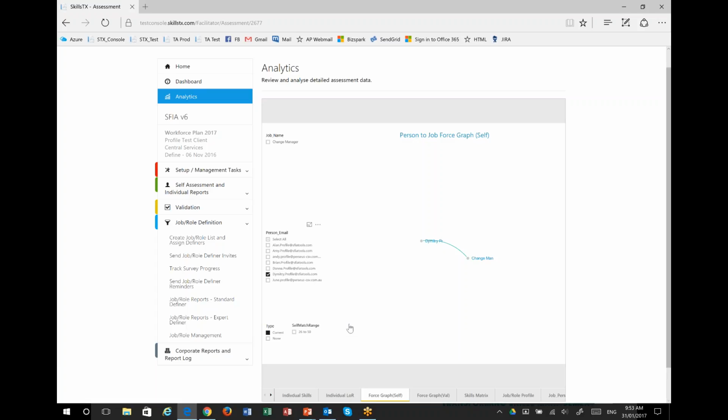What I want to do now is see whether or not we'd have a problem if we move Dimitri out of the change management role. So I'll select change manager, I'll switch Dimitri off, and I can see that actually the good thing is we've got Andy that's already a change manager alongside Dimitri, so that now is starting to indicate that maybe Dimitri would be a good option. So bit of a whistle-stop presentation there, but as you can see, I was just using various filters to inform my decision making.